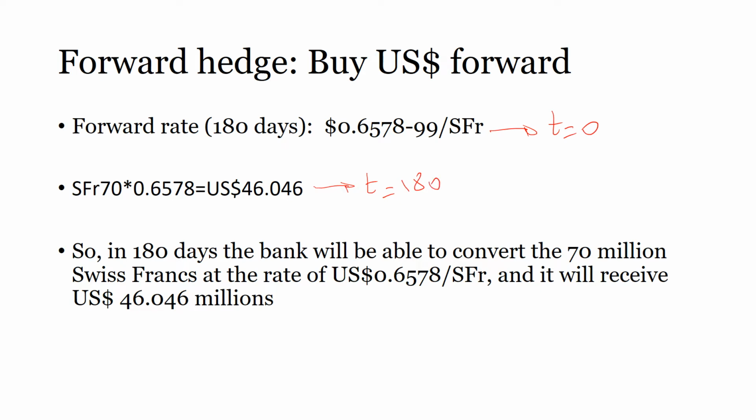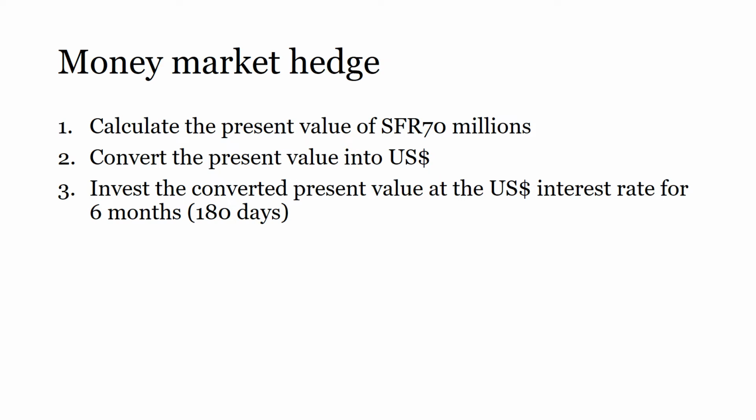No problem. The money market hedge, the bare minimum of it is that you take the amount of money you know you're going to receive in the future. You calculate the present value of it because you are still at time equals 0, yeah? And if you don't know what a present value is, I suggest that you check the lecture of financial mathematics from last year, week 1. Yeah, you have all the explanation of what present value is.